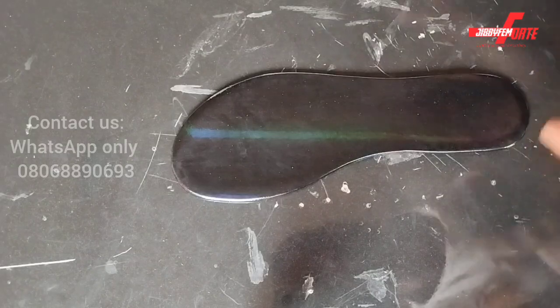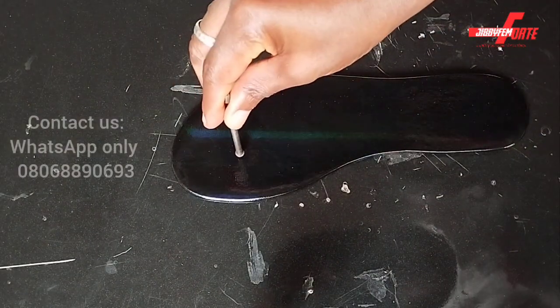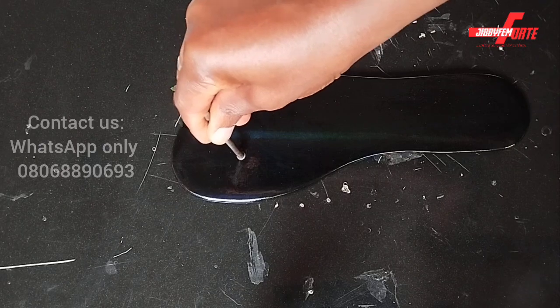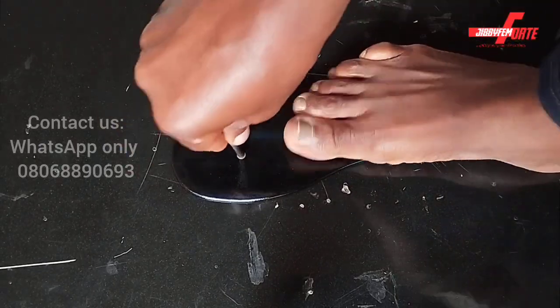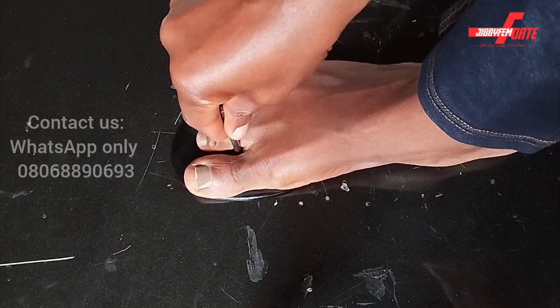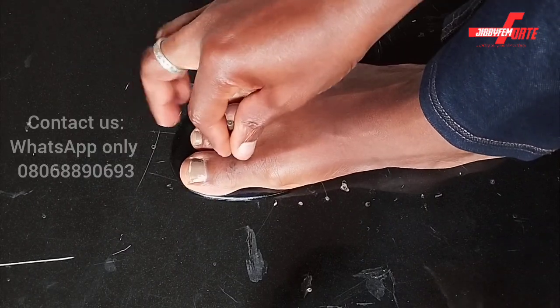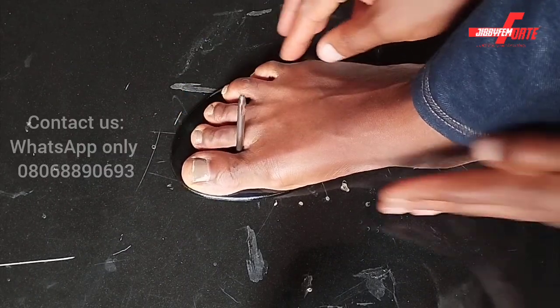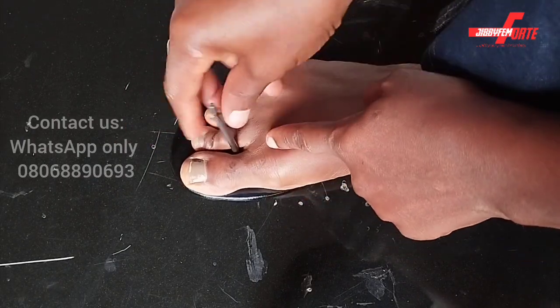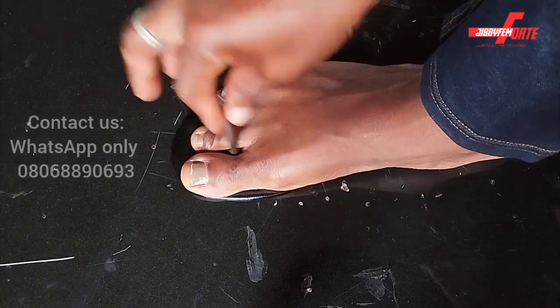Let me bust your bubble. Now, this is where I have it to be. Is that not it? So I'm going to do something. Don't mind my foot. I'm going to use my foot. Now, you can decide to use a shoe last if you so desire. This is my foot. Now, what does this mean? It means that no matter who is wearing the flip-flop, their leg must stop here because this is the limit. Remove it.